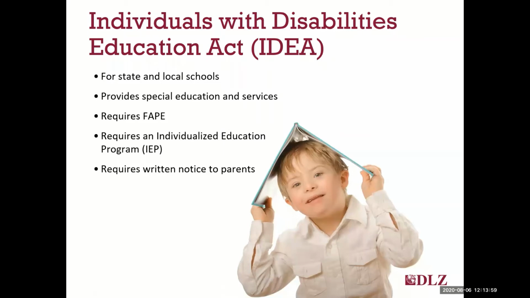However, IDEA goes further and requires the development of an individualized education program, or IEP, document. An IEP is prepared for each eligible student, and it includes specific content and identifies the required participants at an IEP meeting to discuss that program. IDEA also requires written notice to parents regarding identification, evaluation, and/or placement in special education for their child. Further, written notice must be made prior to any change in placement of a student under IDEA.